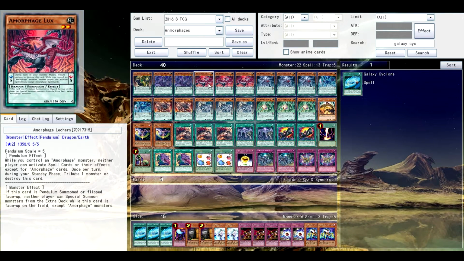Alright, now we go on to Amorphage Lechery. I don't know how to pronounce it. Basically, this shuts out your opponent from all their spell cards. Now, it does kind of suck because it's a level 2, meaning you can't pendulum summon it. So that kind of sucks.